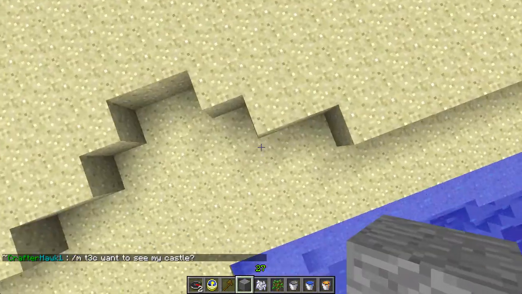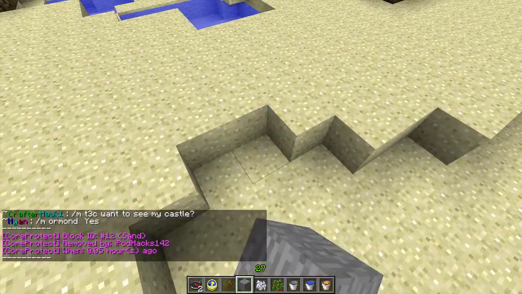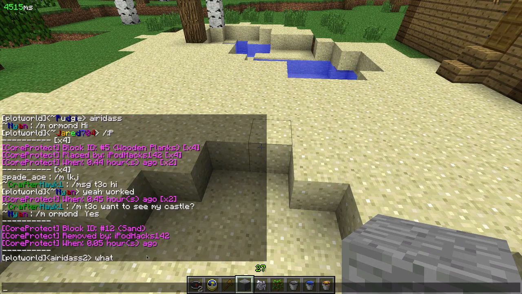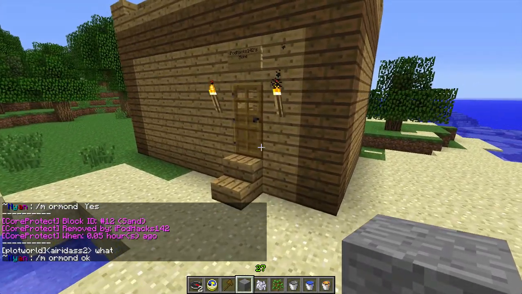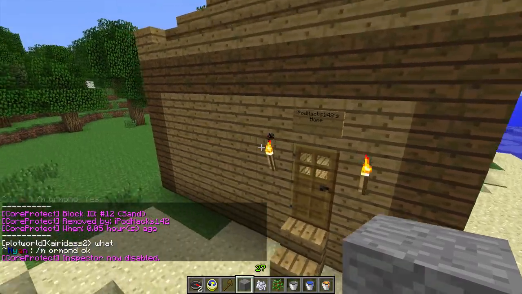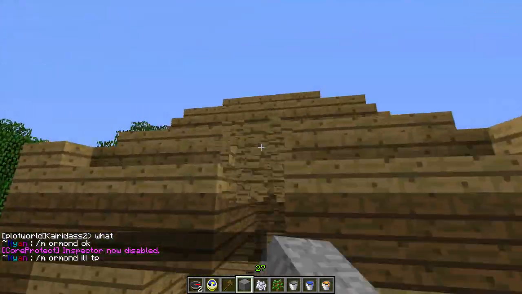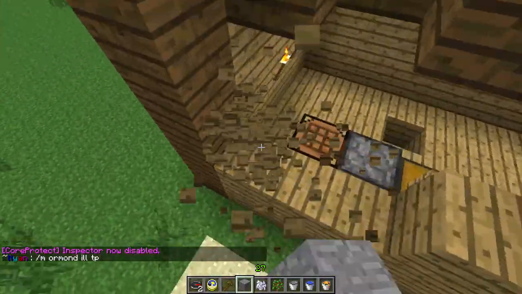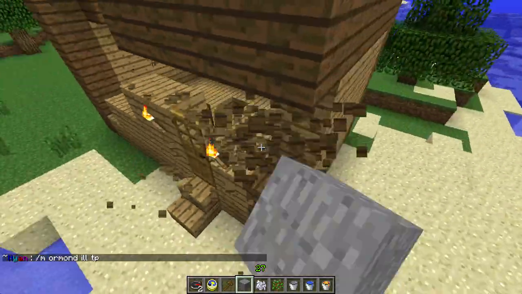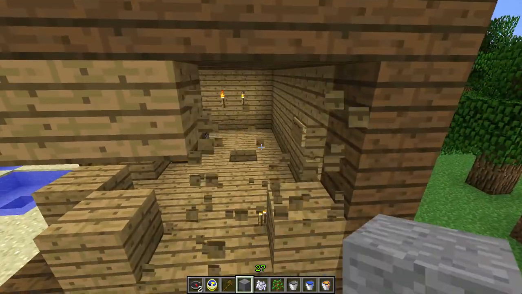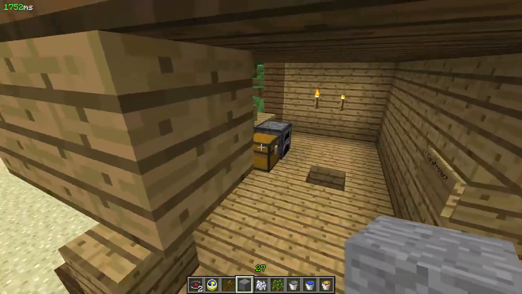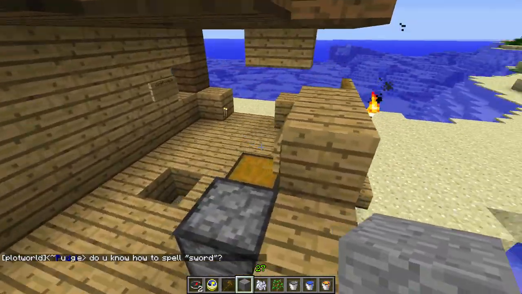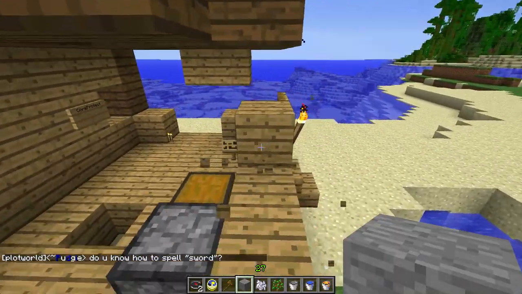I actually broke a few blocks here, so if we put this block down here, you can see it was block ID sand removed by, and then when it was removed. So let's have a little demonstration here. I'm just going to pretend to grief this house. Say I'm in survival and I want stuff, so I'm just going to grief this house here. We'll remove the signs with text on them. Bear in mind what text they have on them, and let's remove this block here, so the sign will fall off.